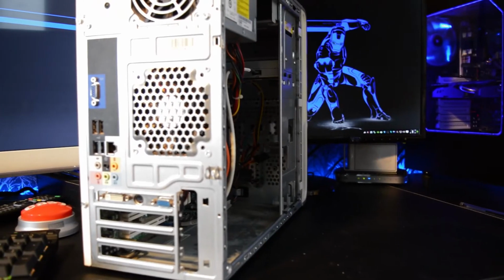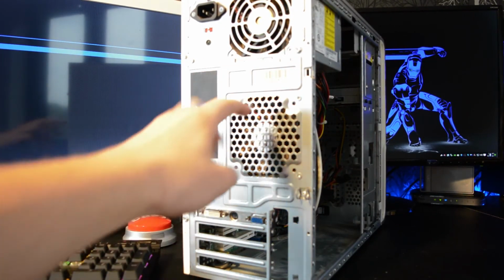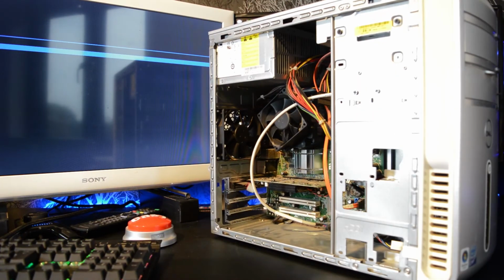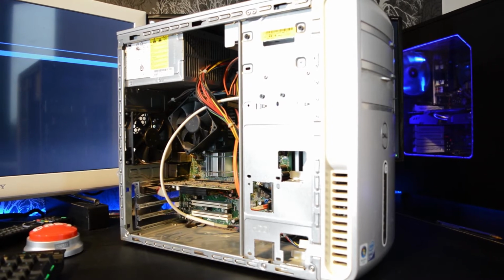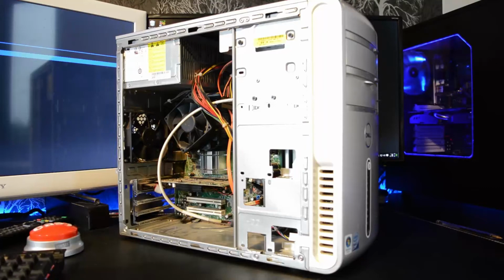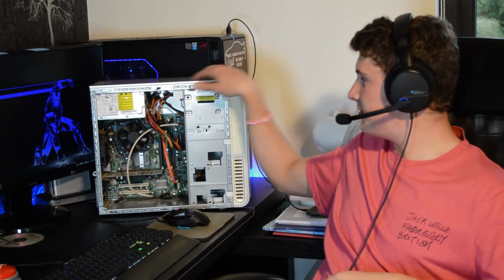So other than that, I'm gonna have to mod the rear IO shield to fit the new one in and everything like that, but apart from that, it's going to be a pretty sweet little system for Will to use in the meantime while he saves for his PC, and it will also give me a secondary system that I can use if I need it. So yeah, that was just a little insight into what I'm going to be doing in the next couple of months with this clapped out old PC.